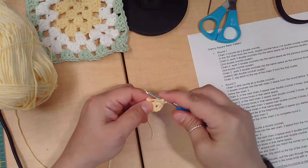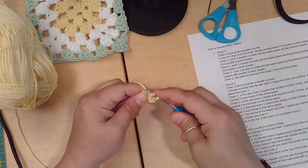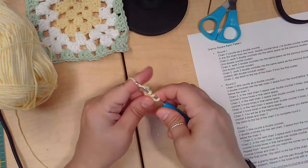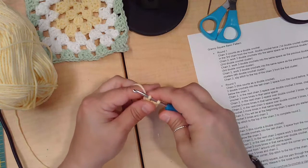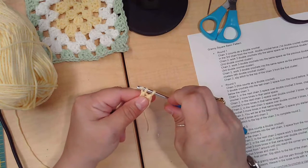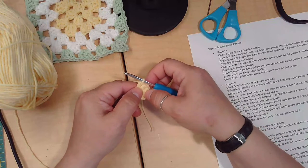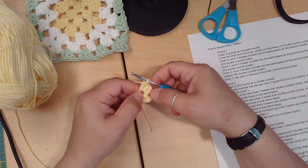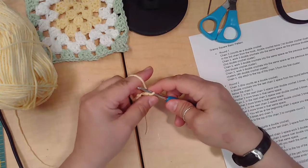Yarn over, insert your hook, pull up that loop after yarning over again. Yarn over a third time, pull through two loops. Yarn over a fourth time, pull through two loops. So now we have three double crochet. We've got our second chunk of our first round made.